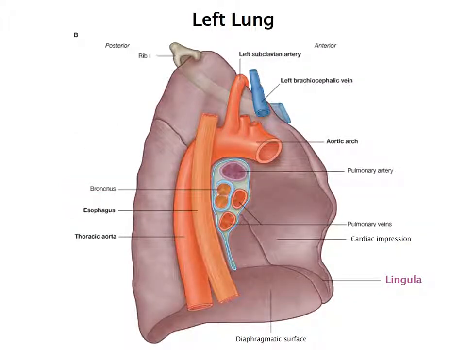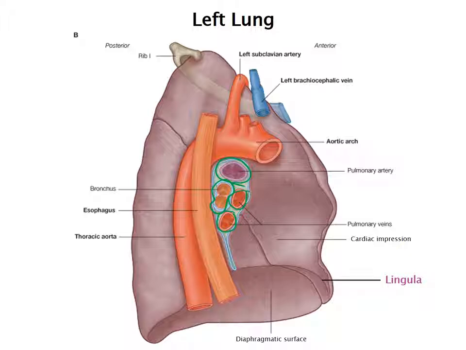The contents and relationships at the hilum of the left lung are the same as those of the right lung. So again, you can identify the bronchi by touching them. They will be very firm to the touch because of their tracheal rings. The pulmonary arteries tend to live anterior and even superior to the bronchi, and again, their walls will be slightly thicker than those of the pulmonary veins, which like to live towards the inferior aspect of the hilum of the lung.